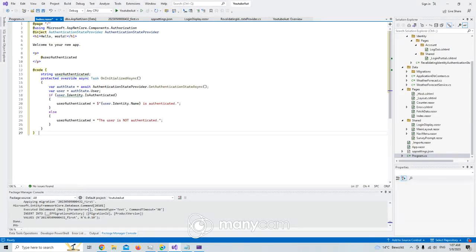We have a string, user authenticated, and it's simple. If the user who is logged in is authenticated, just show the name and say this is authenticated. If not, not. In other words, if that user is in our database, you say authenticated; if not, you say not. Let's see.